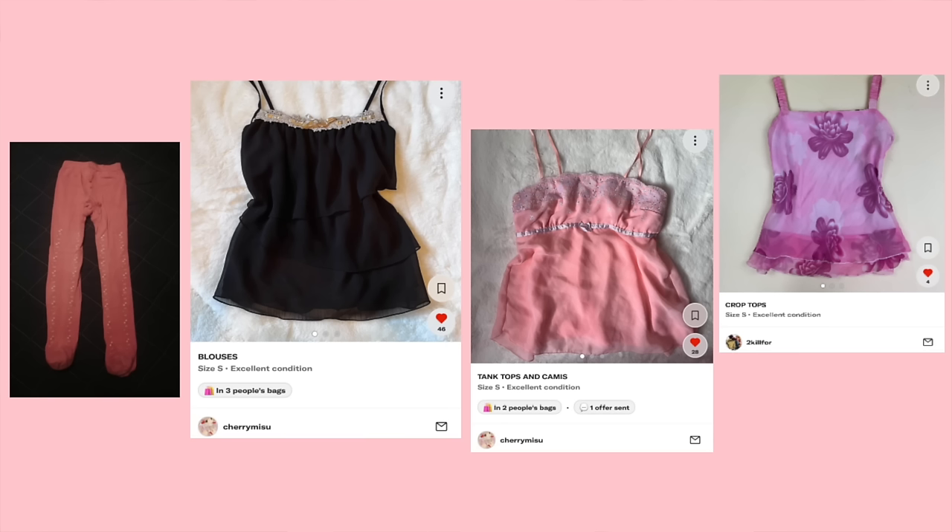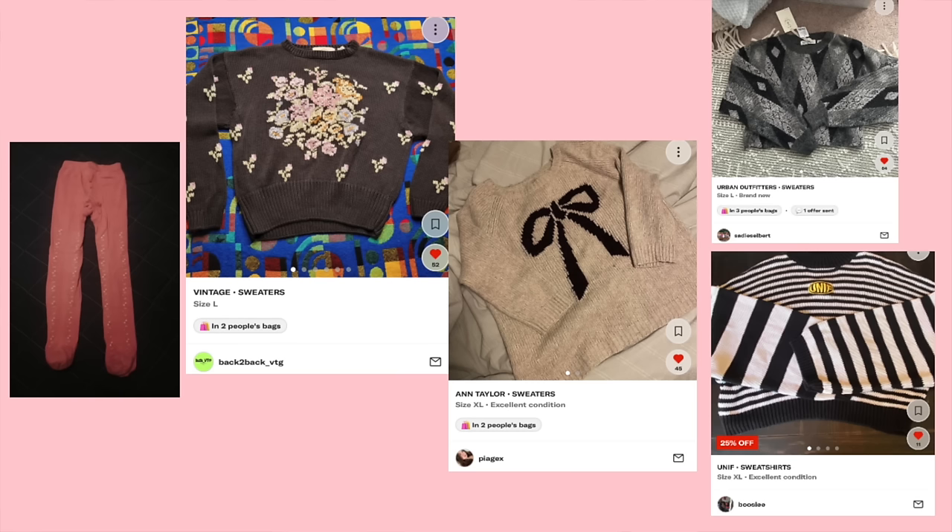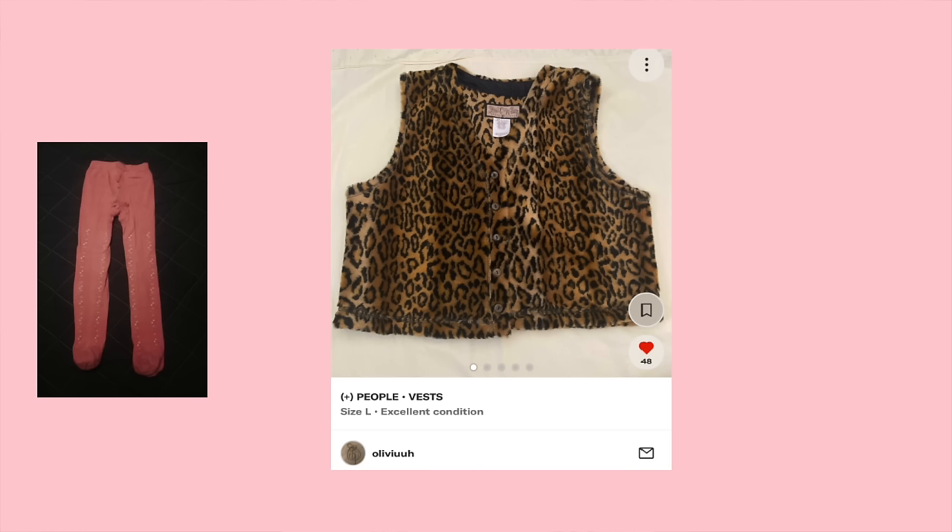Some different top options that could go with any of the bottoms I've shown: I thought of a sweater, and with a sweater you can have fun with the pattern — I have a striped one, a gray one, a bow one. And then just because I'm that person, I found this fuzzy leopard print vest. Why do I kind of love it? A little frilly pastel jacket — I guess they aren't really jackets, I think they're like nightwear jackets — they have almost like a quilted detail.